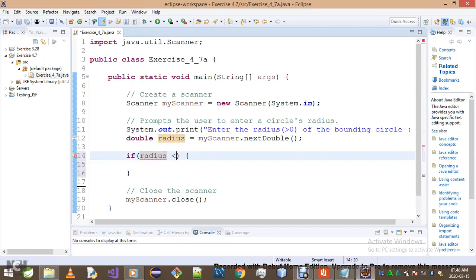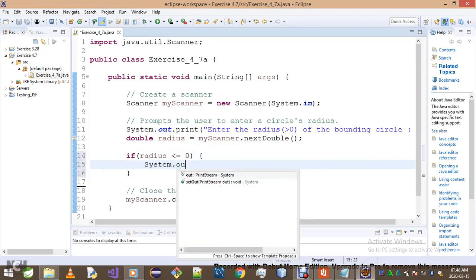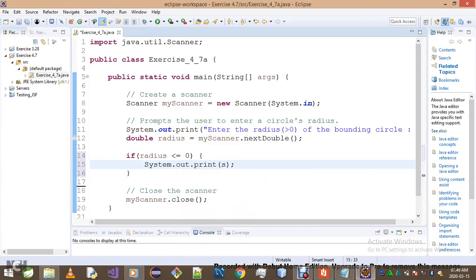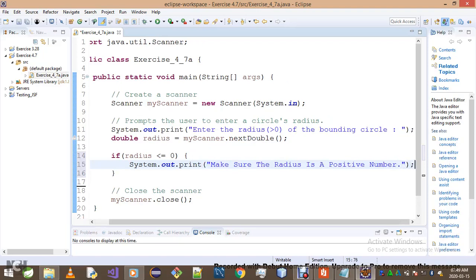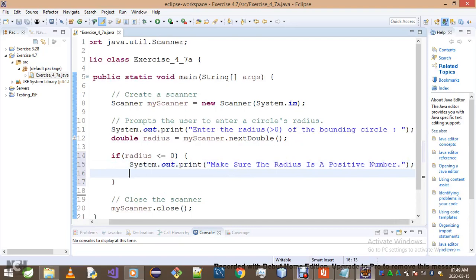If radius is less than or equal to 0, I'll simply go System.out.print, make sure the radius is a positive number. Done, right? Immediately after I do that, I'll simply exit my program.